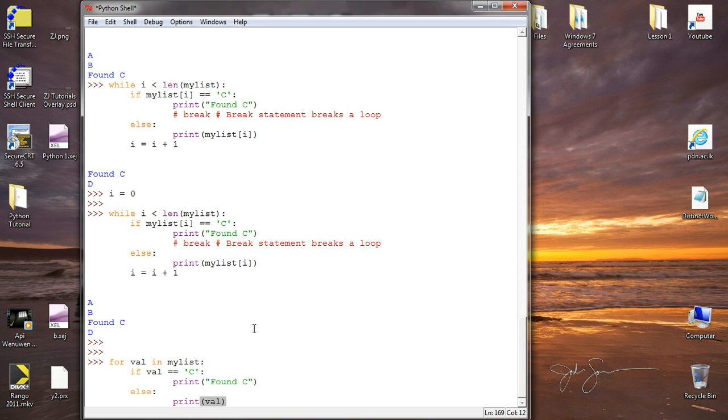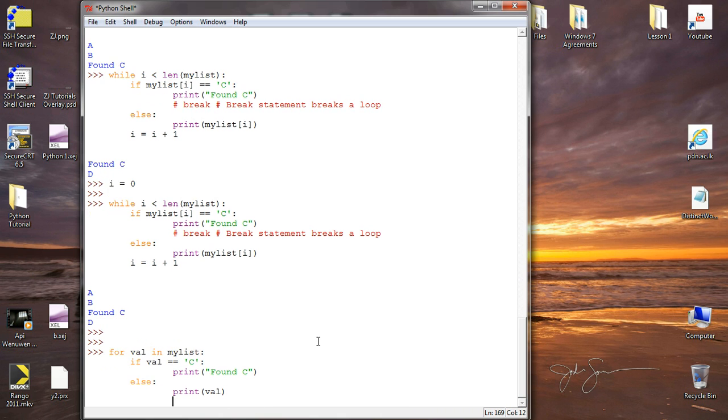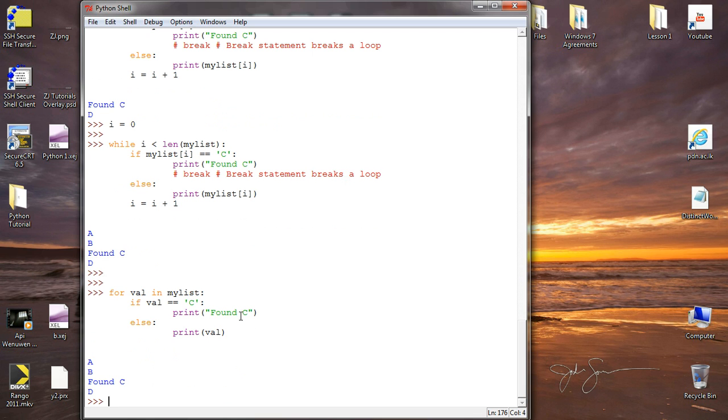So it should be something similar to this, because what we're saying is we're going to take the list of values from my list, and for each of these values we are going to check if it's C. If it's C, we are going to print found C, that is what happens over here, and else we are going to just print the value.